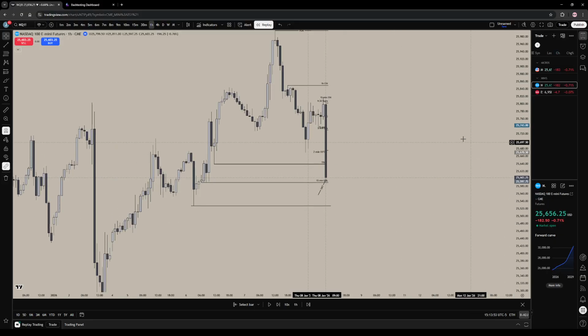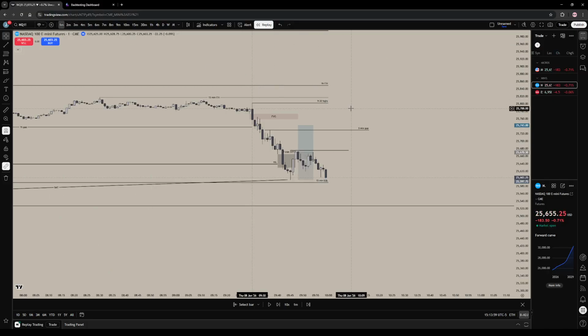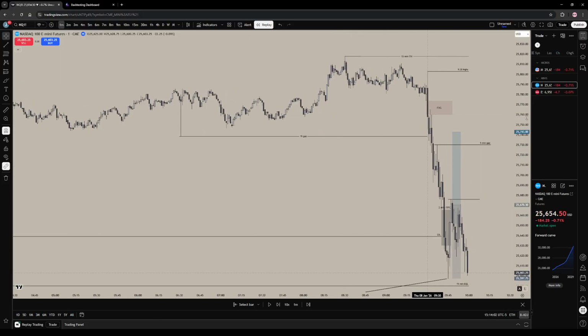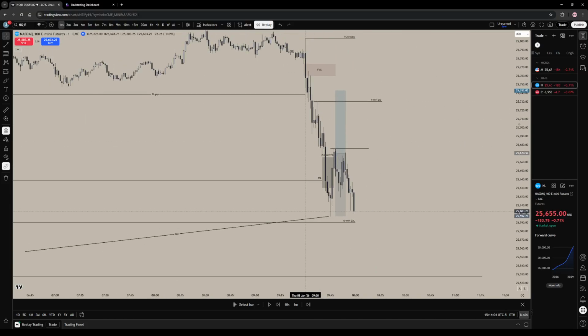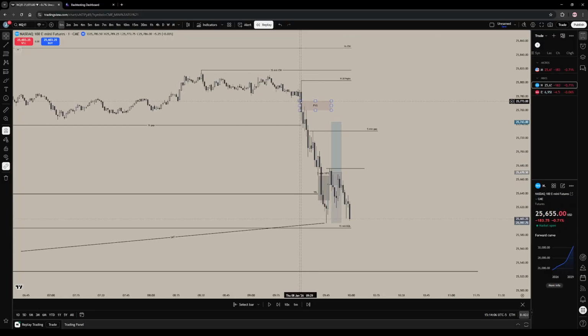So at this point, I just wanted to wait and see what we did for the day and where price went at market open. So let's jump straight into this. That was my daily bias. When it came into the trade, we opened higher. Sorry, we opened lower.